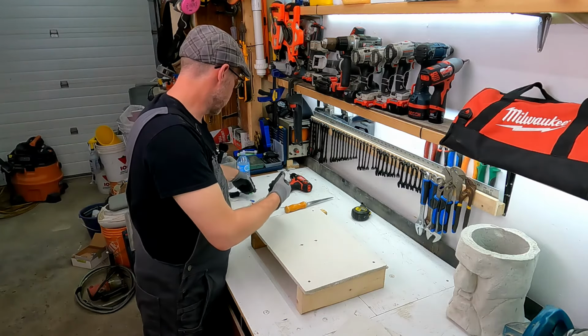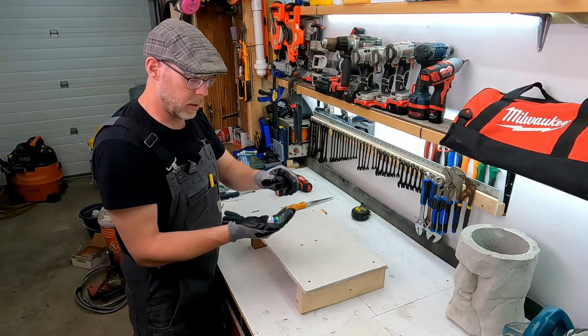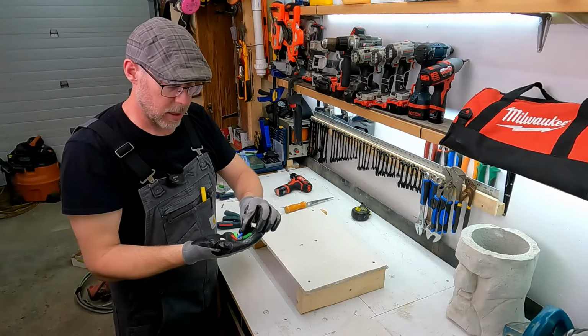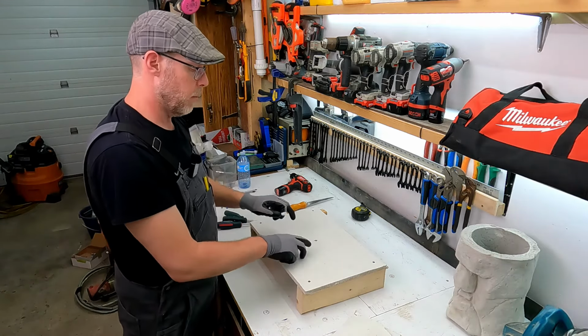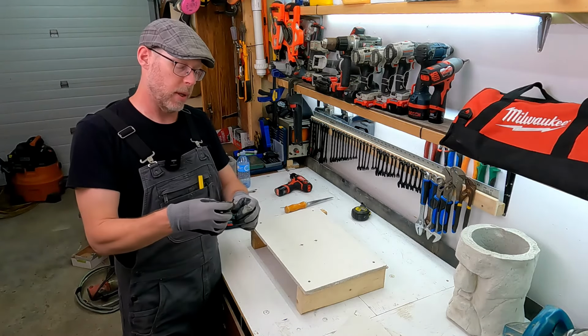So we have some options here. You go to the hardware store and you're like, I need to mount stuff, and you're going to get an assortment of options like this. All little plastic hardware, and most of these things are actually the wrong thing. This would be ideal for concrete as a substrate, not drywall as a substrate. It's a different product that we need.